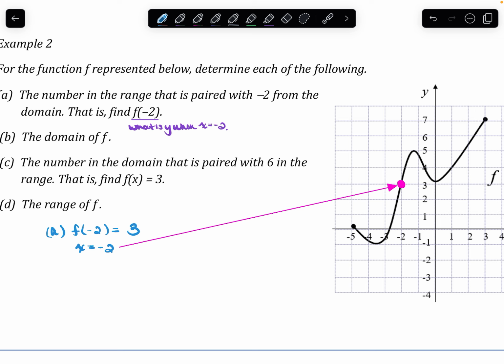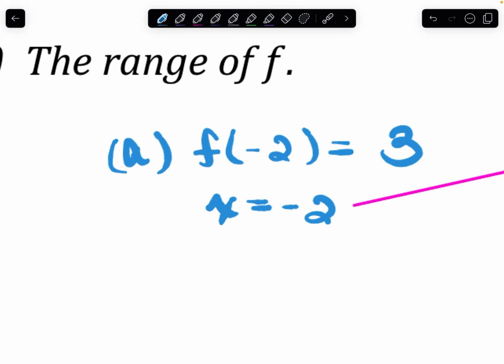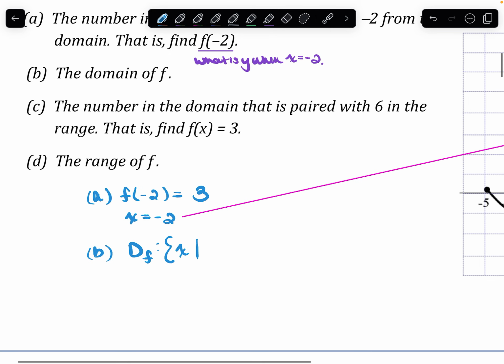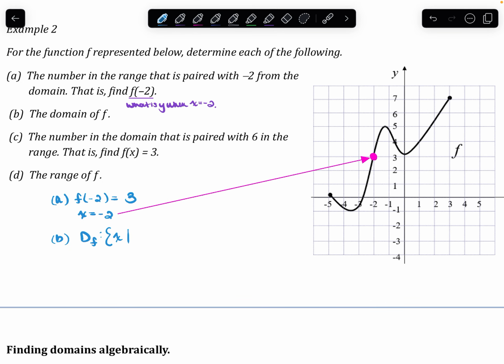So what we're going to use here is there's two ways you could write this. When we have actual typical functions where it's a part of a line or a full line, we're going to use set notation or interval notation. So for B, I'll start with the set since we've already done one of those. So the domain of f is going to be all of the x values such that, because we cannot list them, it's an infinite set, we want to find the smallest x value we are allowed to take on and the largest x value we are allowed to take on.